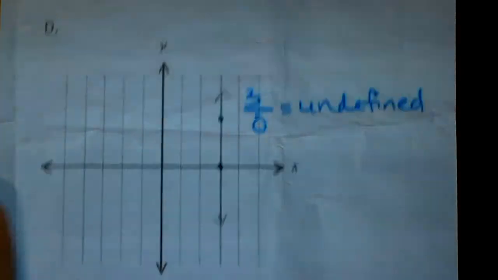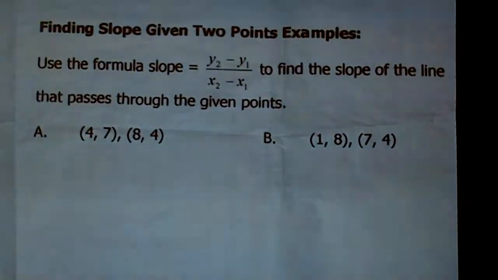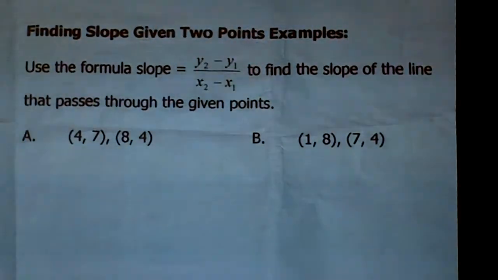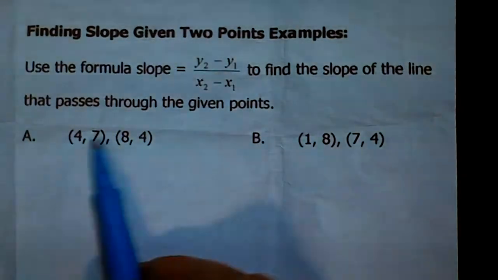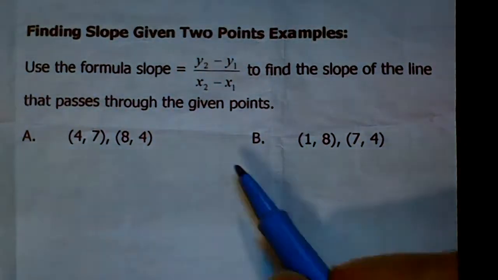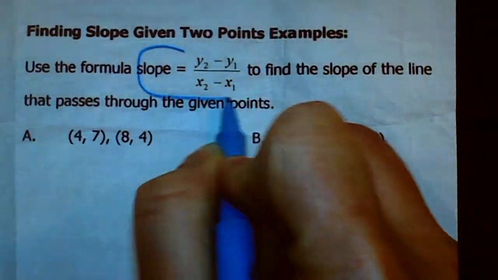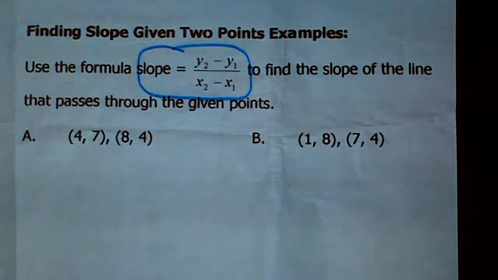Very good. Okay, so hopefully we know how to find the slope of a graph. Slope is rise over the run. Now we're going to look at finding the slope from 2 points on a graph. So I'm not actually going to give you the picture of the graph. I'm going to give you 2 points that are on the line of the solutions. And from those 2 points, you're going to be able to tell me what the slope is. So the formula that's going to work best for this is y2 minus y1 over x2 minus x1.